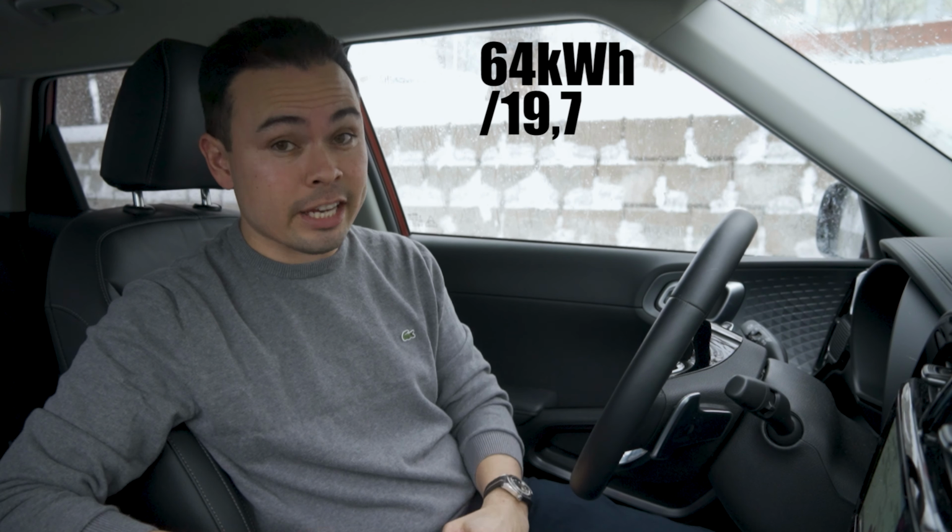So when you do that, you multiply that number by 0.95, you get 310 kilometers of theoretical range, which is what you will get in this car under these conditions. So will we be able to go further next week when it's dry or wet with milder weather without snow? I don't know.